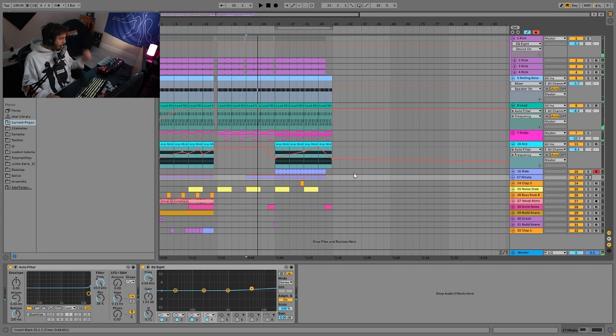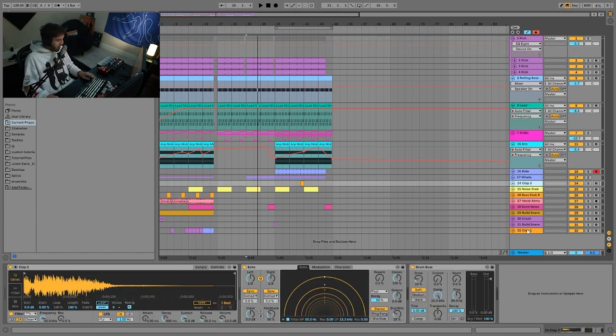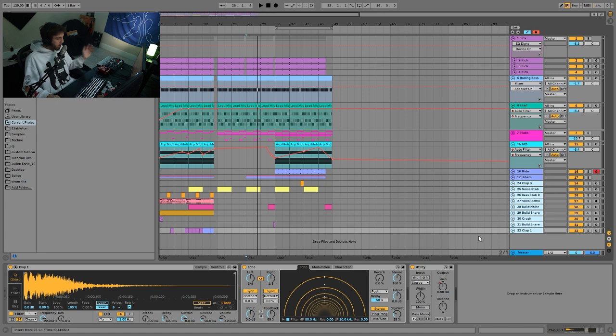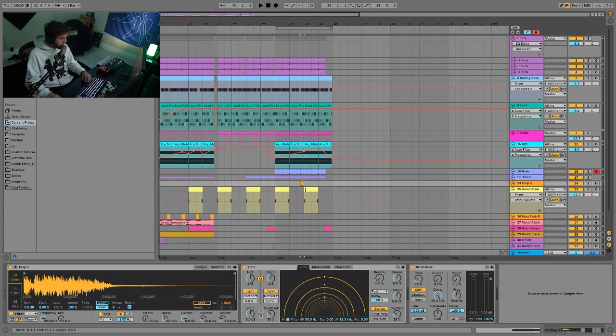And yeah, after that, that concludes all of the main elements. So when you're making a track, I would start with everything up here that I just highlighted, and then everything down here comes after that, because all this stuff down here is just the little background effects, like this little noise stab.